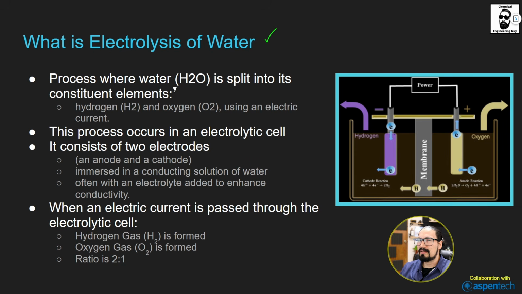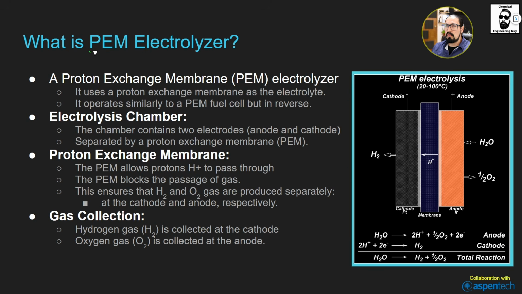So just remember that in the electrolysis of water, the main goal is to obtain hydrogen gas, which is a very valuable fuel. And of course, we obtain the oxygen as a byproduct. Now we're going to be focusing our attention mostly on the PEM electrolyzer, which stands for proton exchange membrane, and as the name implies, we're going to be using a membrane which allows only protons. Remember, proton is a fancy word for the ion of hydrogen, which has lost its electron. And the interesting part right here is that the membrane is going to facilitate the hydrogen flow, and it's going to be easier to form the hydrogen gas.